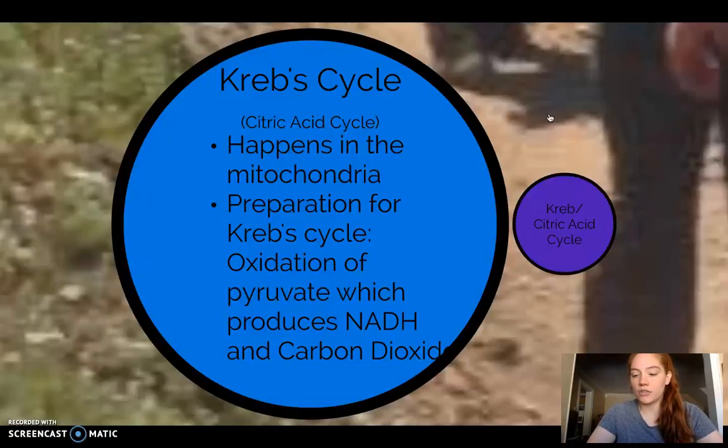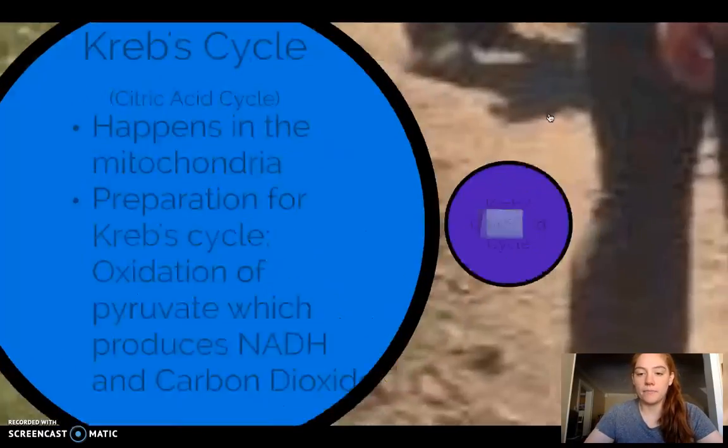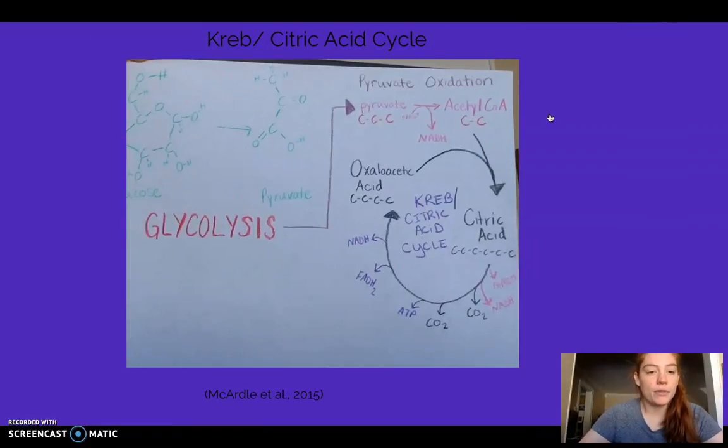So let's go ahead and look directly at the Krebs citric acid cycle. All right, here's a diagram. You can see on the left, we have our glycolysis, which just happened, and we're moving up to the pyruvate oxidation. What's happening is one of those carbons is being cleaved off, and in it we're producing an NADH. And we have acetyl-CoA. This is going to become important later on when we talk about creating ATP from fat as well.